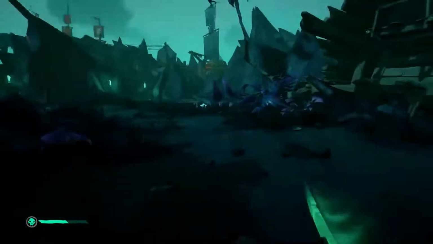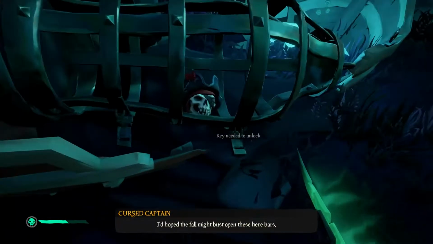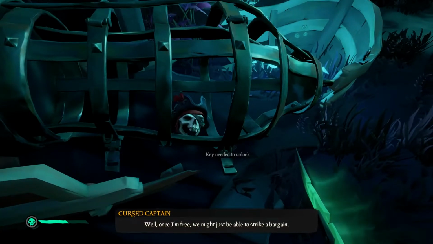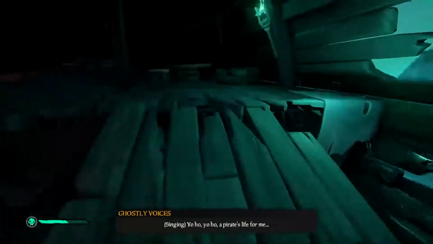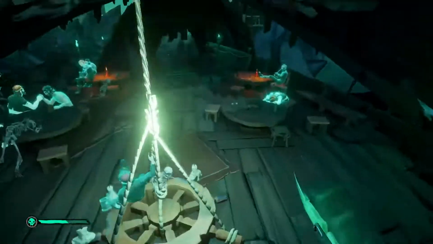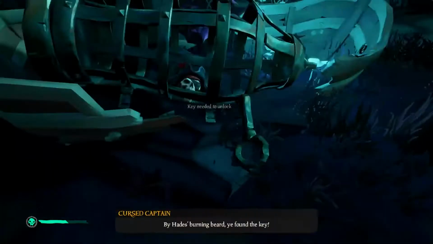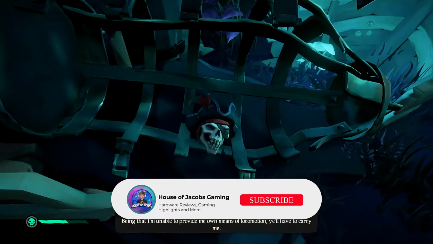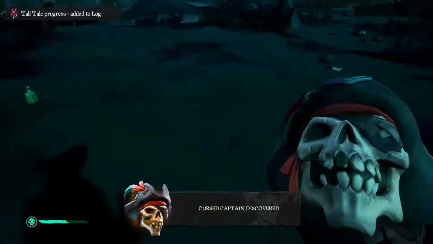Anyways, we're gonna come back around, and he's gonna tell you you need a key from the tavern. So you're gonna head over to the tavern, which is literally off to the right, behind the boat that you were just climbing on. His crew stole it from him, basically, after they locked him up. So you're gonna use this pulley, bring this down here, grab the key, and take it over to unlock the cage, which will make him talk immensely more. You can pick him up and he talks in your hand. It's pretty freaking cool.